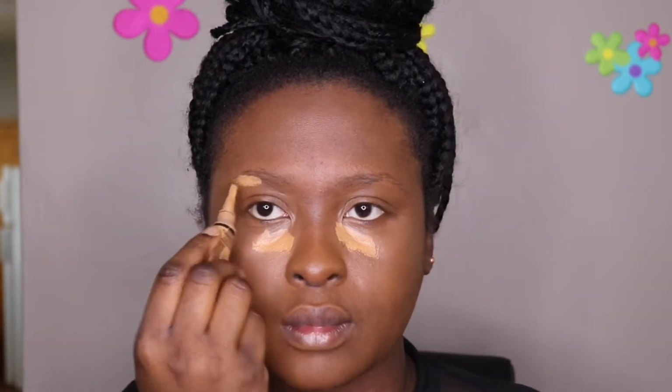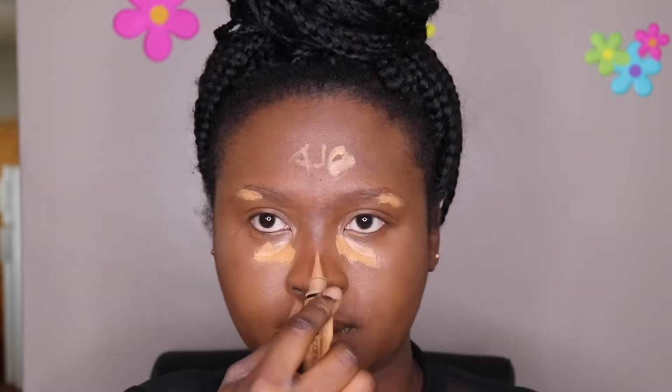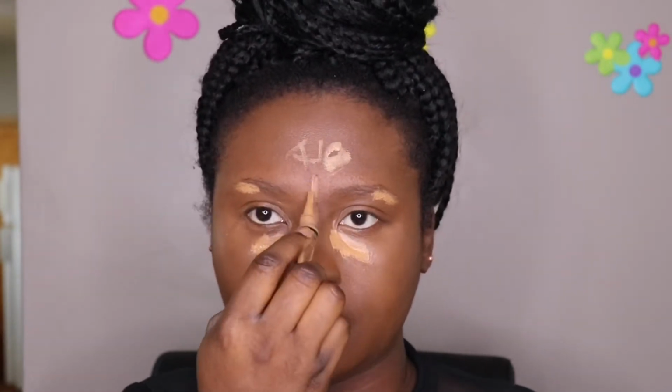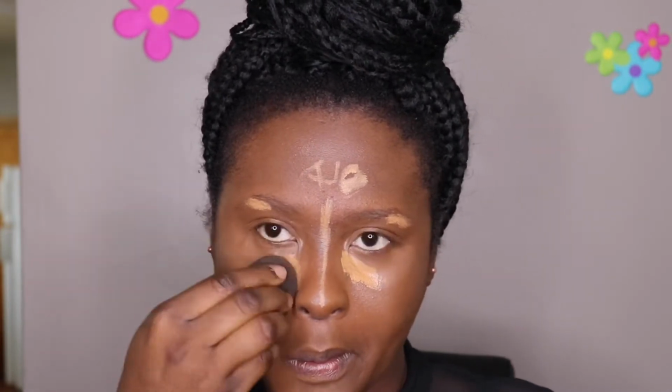I'm also going to be going in with my concealer in Fawn. So I use Elegant concealer in Fawn. I'm going to put the concealer at the portions of my face where I want to highlight, which is my forehead, my chin, under my eye, my brow bone, and my nose bridge. So that's basically where I'm going to be applying this concealer, and I'm also going to be blending it into my skin as well. I'm going to be blending it at those portions at which I have applied the concealer.